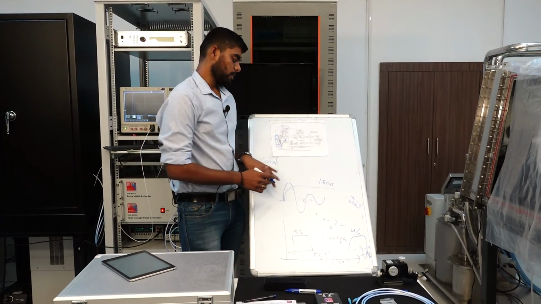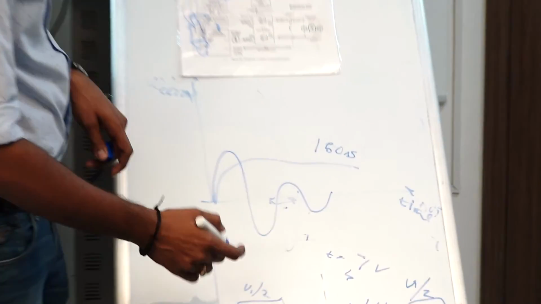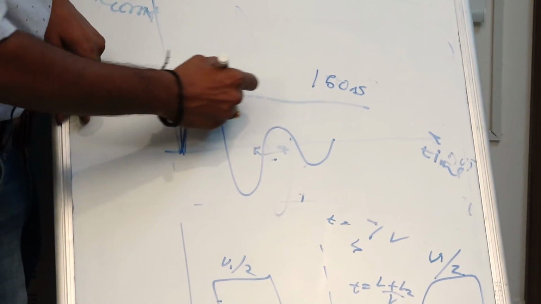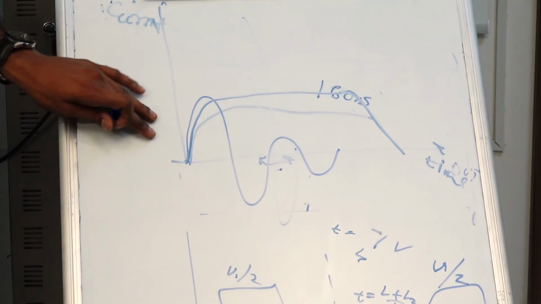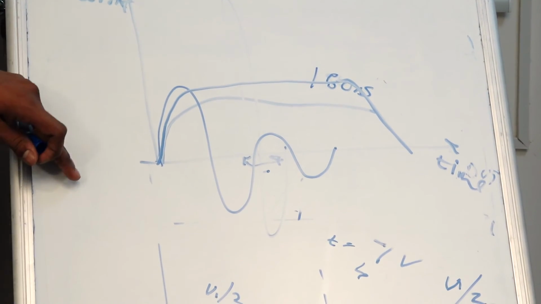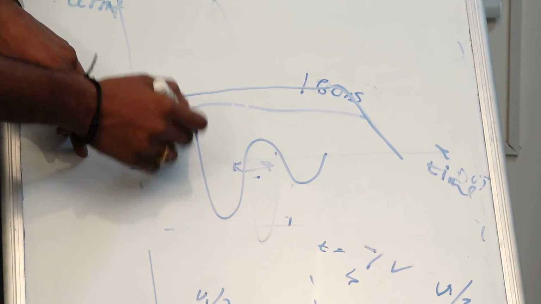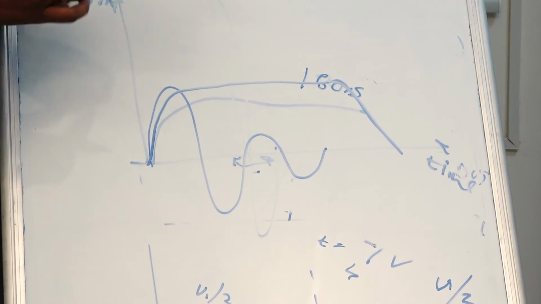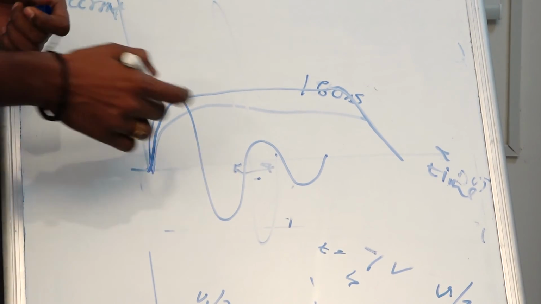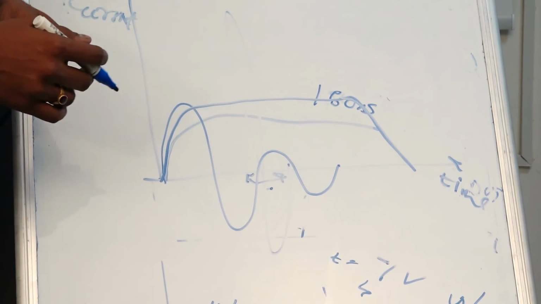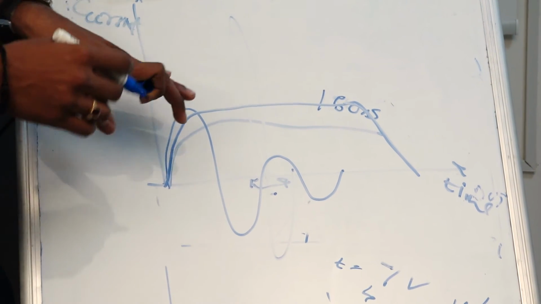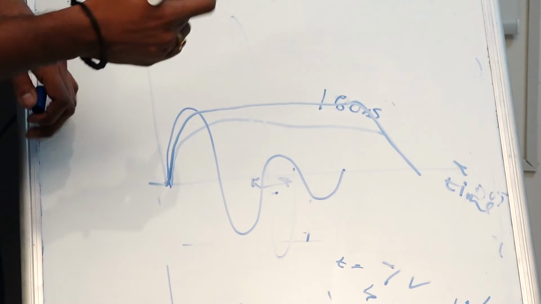Your TLP generator, on the other hand, as I was telling you, has a more rectangular waveform. So it's like this. Now, as you can see, it's different from all other waveforms in some sense, and that's because these waveforms are more random in nature, and it's very difficult to actually experimentally generate these different waveforms with pinpoint accuracy. So that's why you go with a rectangular waveform as well.